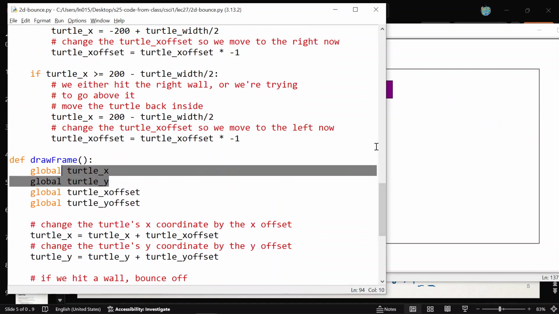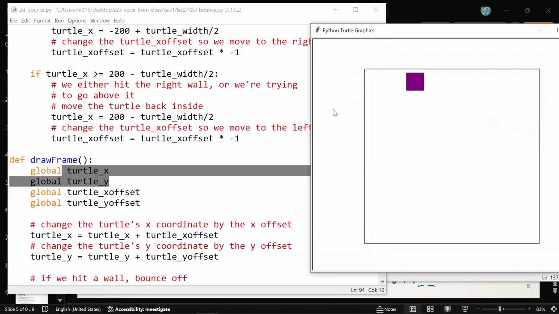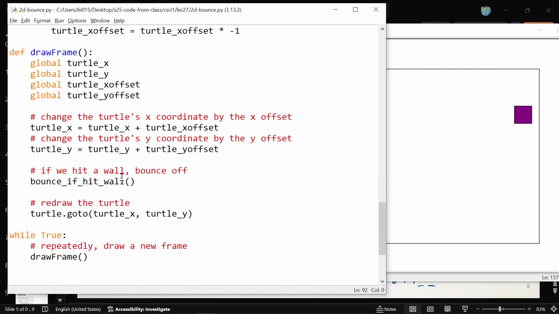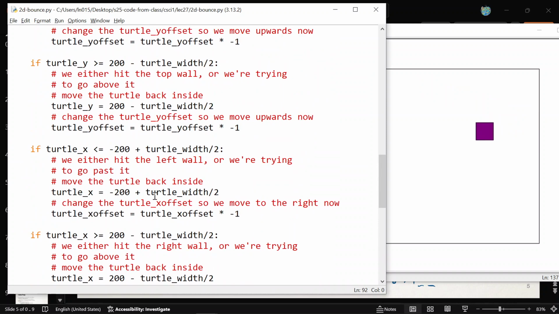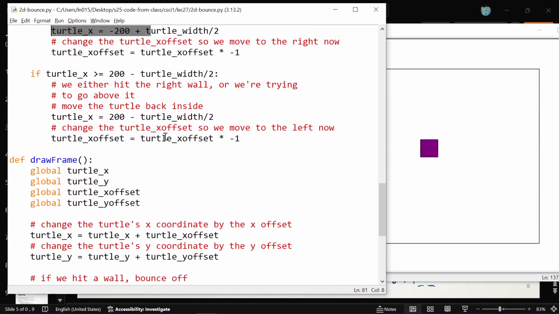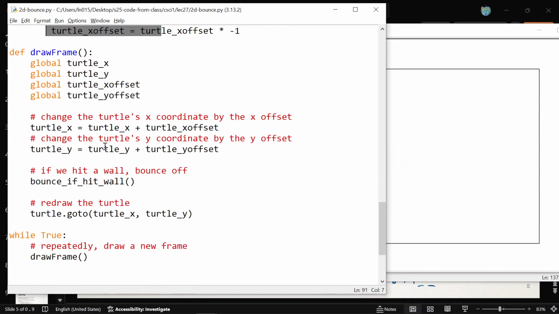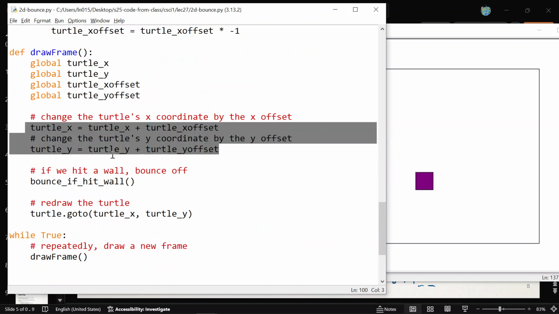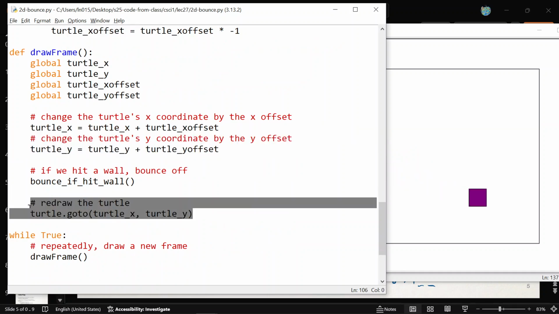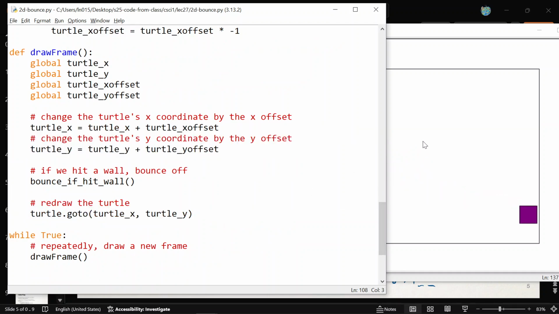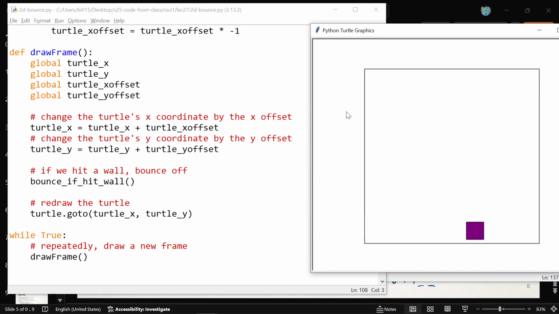Turtle x and turtle y, and those have nothing to do with where the box is, right? Those are just variables for us inside the program. Once we've finally put x and y in the right spot, like we've had to rein the turtle back in, do stuff with the direction as well. Like turtle x and y, they're changing. Then actually put the turtle in that spot that we've decided for him to go now. That's a good spot for him.